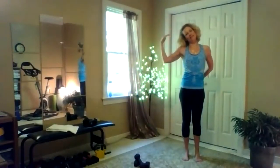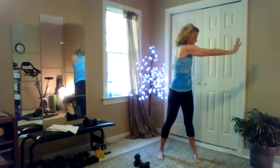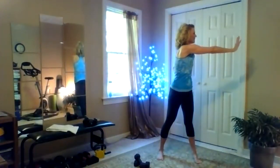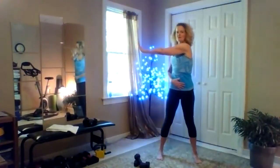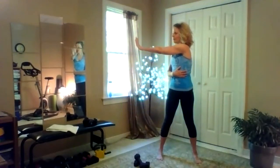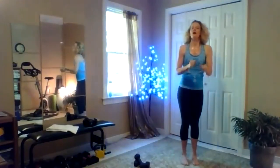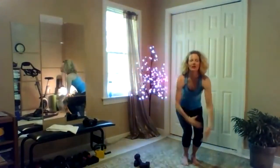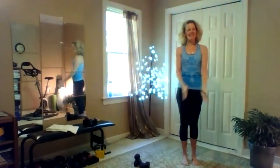All right, carefully release. Now you're just going to take your left hand, turn your torso, twist through your torso, look at your fingertips, and then release, and then twist to the other side. Make sure your hips are facing forward, but you're twisting through your torso, through your obliques. And then come center, roll out your wrist. Let's finish with one deep breath through your nose. And exhale out.